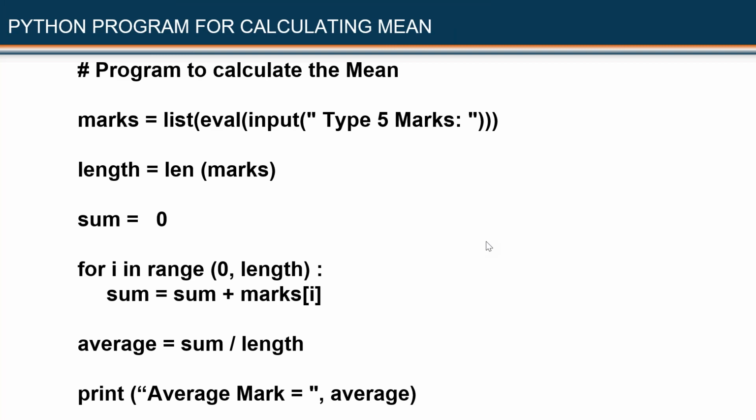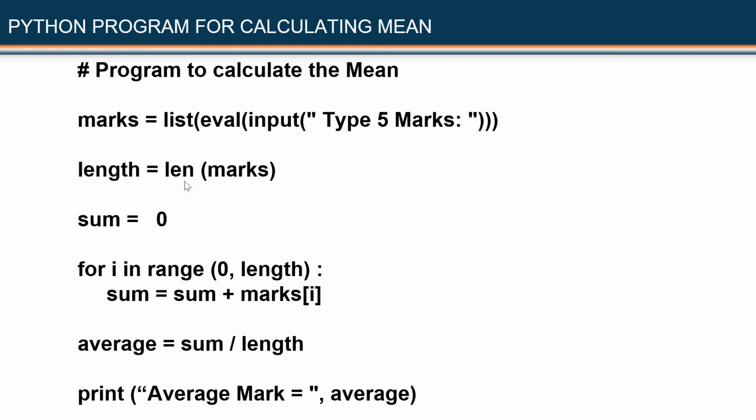Hi, good morning. Now we will see the Python program for calculating the average of 5 values. When this line gets executed, I will be prompted to provide 5 marks. Marks obtained by a student in language paper, math paper, English paper, science, and social science papers, let us say. All those 5 marks will be stored in this memory location, and this memory location is referred here.